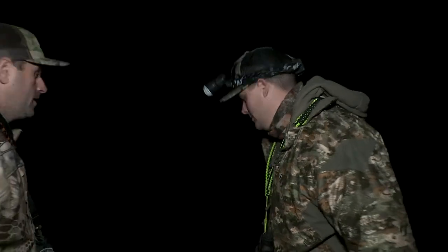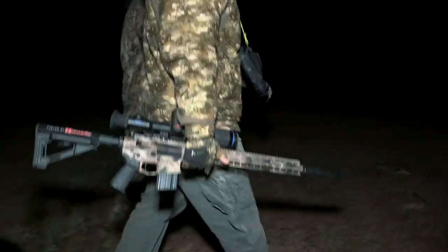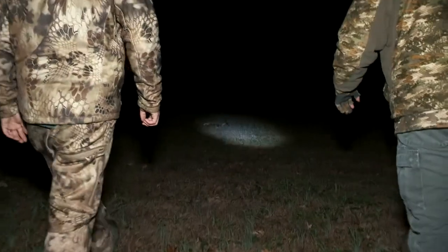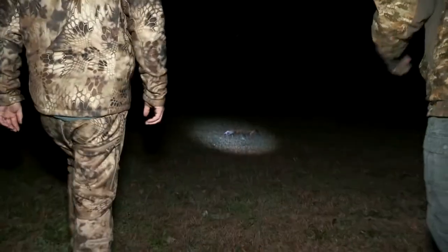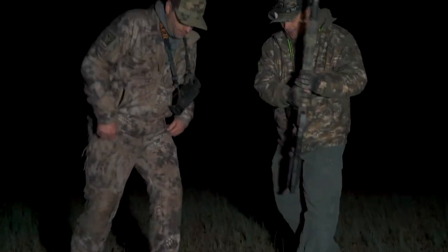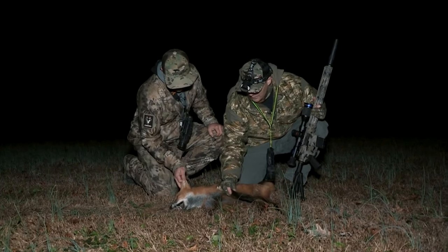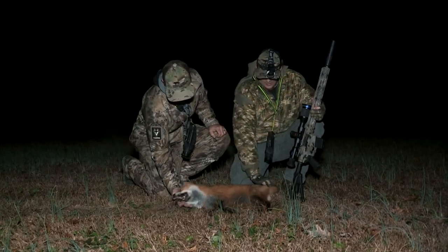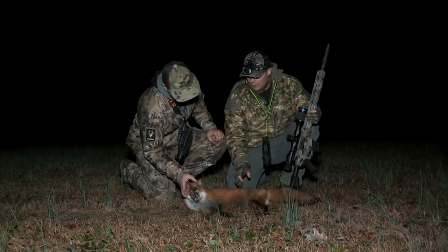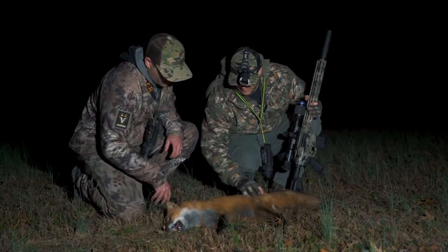Yep. Cool. Good shot, brother. Thanks. Just wait to get started. Yeah. Good job. Yeah, that's a big male there, bud. Yes, it is. That's just how he died right there. Look at that, man. Black legs. Another one. He's trying to eat the leaves. No, you nailed him. I don't even see where you hit the guy. Yeah. That was a good shot.